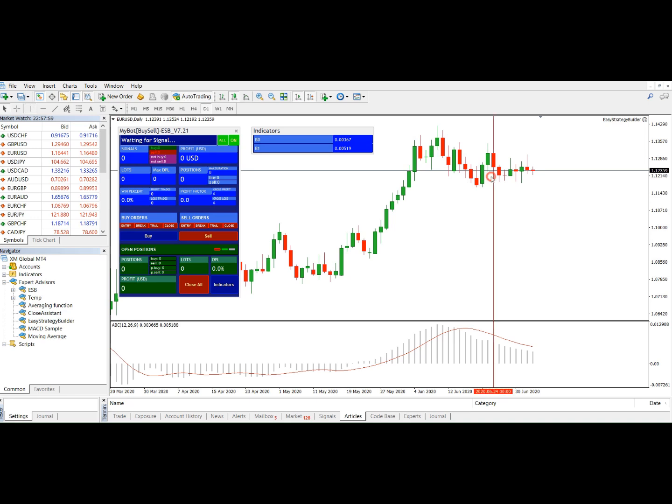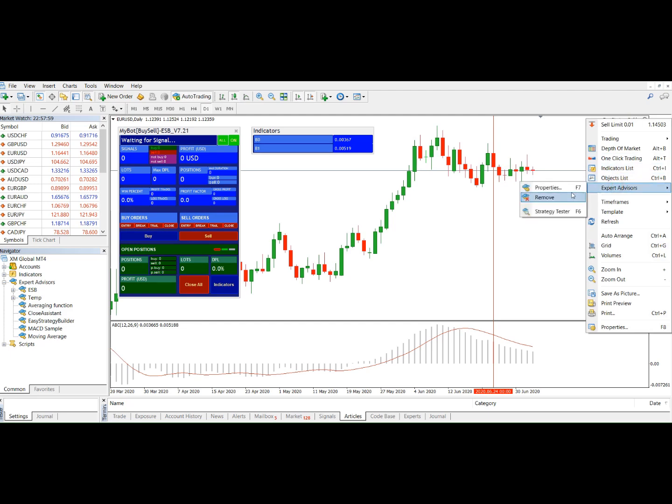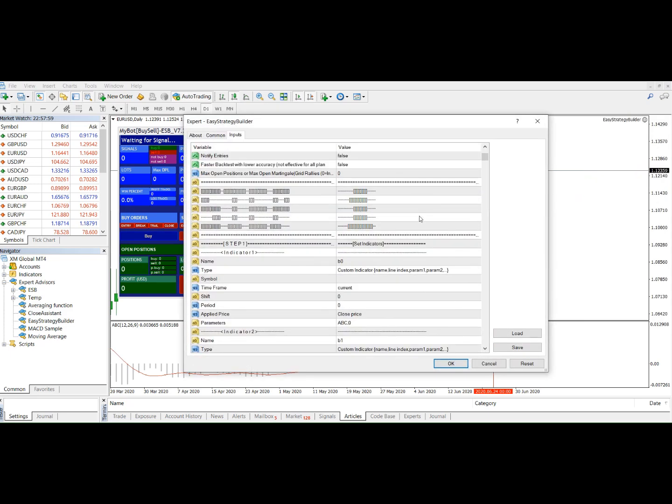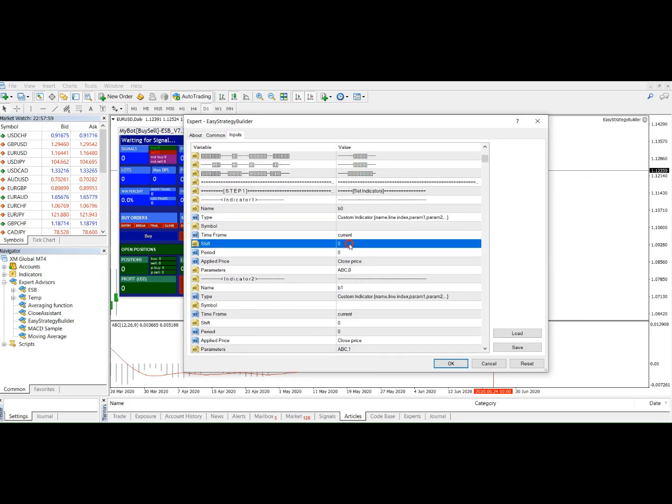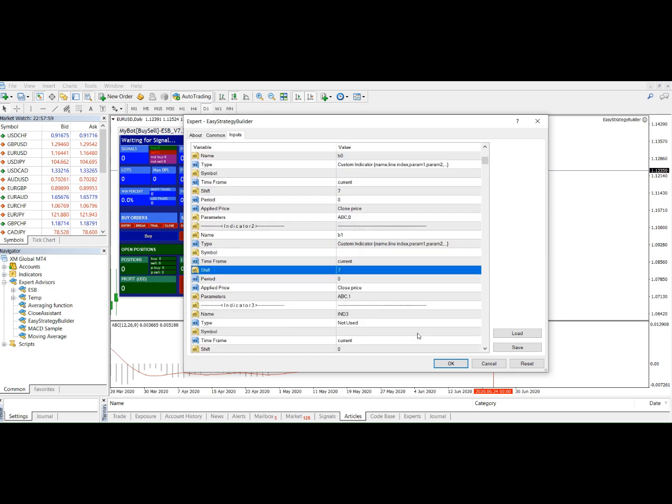Let's get value of this candle by the ESP. This is candle shift 0, 1, 2, 3, 4, 5, 6, 7. Let's set ESP for shift 7. We go to ESP settings and change the shifts of indicators to 7. First here. This one also. Done. Let's check the result again.